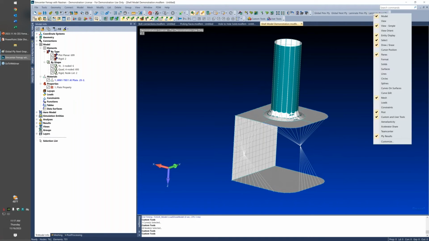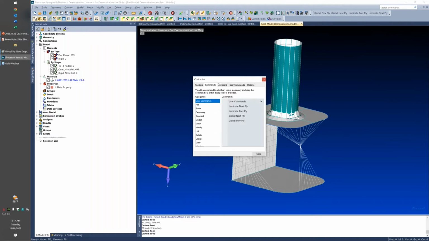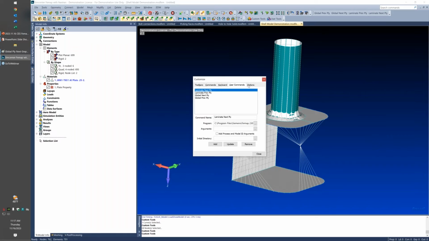But the only way to do that is, again, you have to open up the customize here. You'll see it's not actually anywhere in here. To do that, instead, we have to have this customized toolbar, and then we can right click up here and make any sort of modifications to those tools. So right now we can change the name if we wanted to.